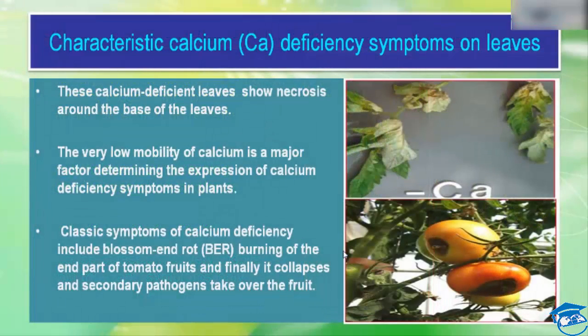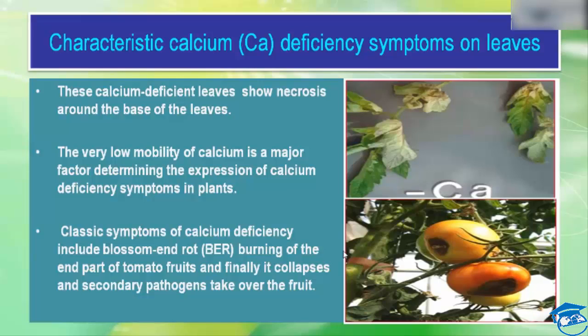Now come to the calcium deficiency, students. As we all know, plants absorb calcium from the soil in the form of calcium ion, that is Ca2+ ion. Calcium is required by meristematic and differentiating tissues. During cell division, it is used in the synthesis of cell wall, particularly as calcium pectate in the middle lamella. Calcium is also needed during the formation of the mitotic spindle.